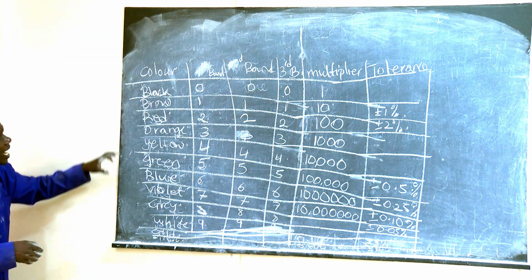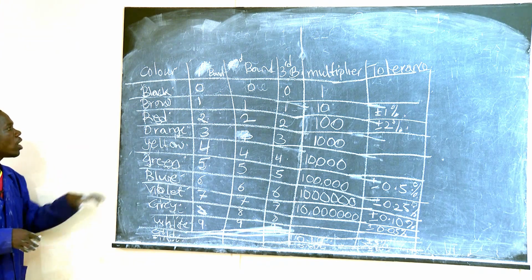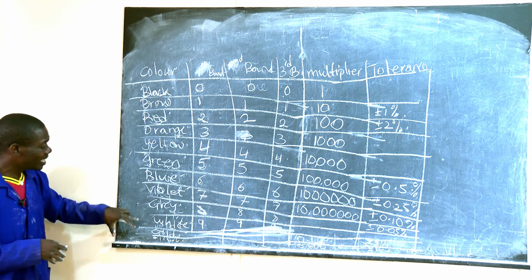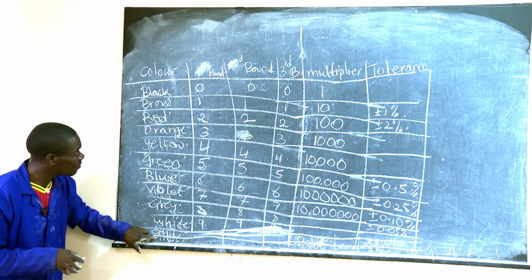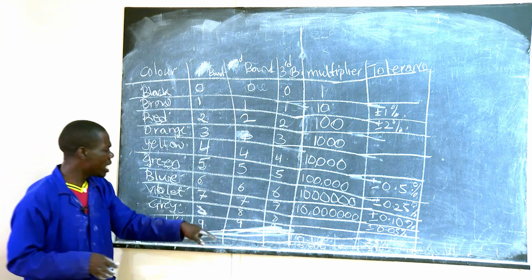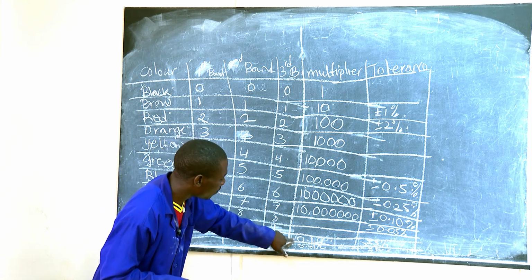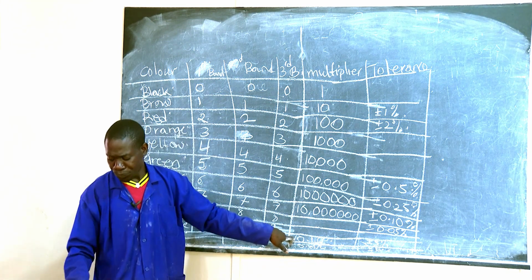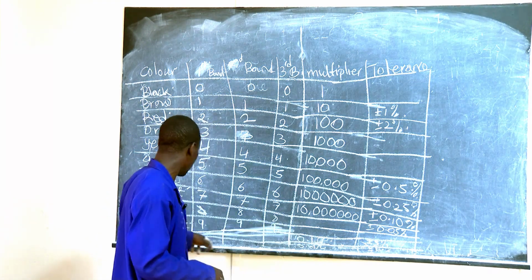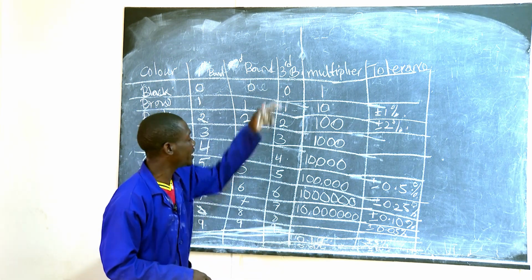As I've told you, I understand maybe you've already taken the picture of it. You have a look at how these things are being arranged. And I told you before that in this table, gold and silver are not there in the first band, second band, and third band. But now they come in here in the multiplier, whereby we have our gold as 0.1 ohms. Then we have silver as 0.01 ohms. So it's here in the multiplier.